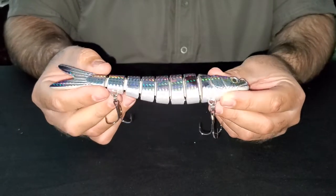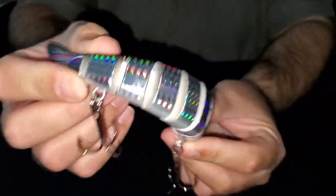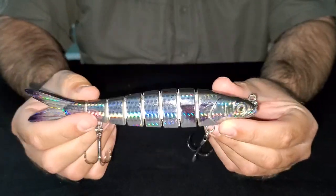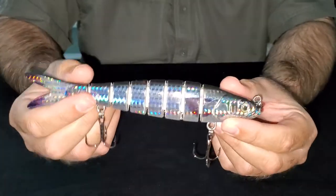It's got a nice holographic finish to it. The lure is made out of hard ABS plastic combined with Dyneema fiber — super flexible but super tough. This one's actually got double Dyneema in it, similar to Kevlar. It's a full sinking lure, weighs about two and a half ounces, and a perfect little pitch bait for inside or offshore.